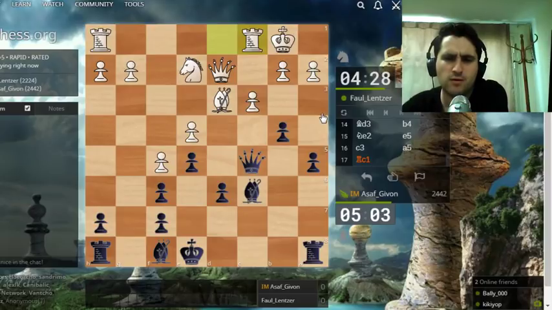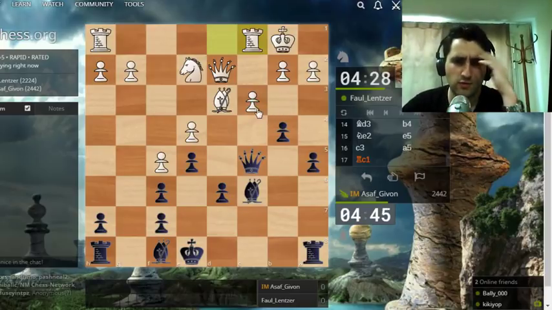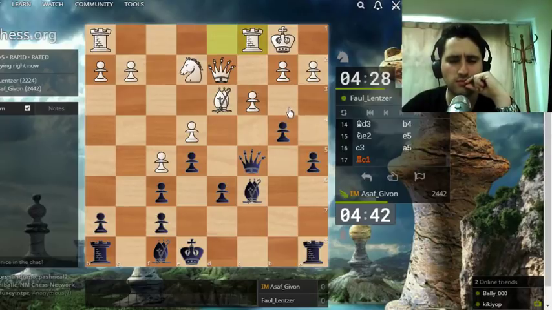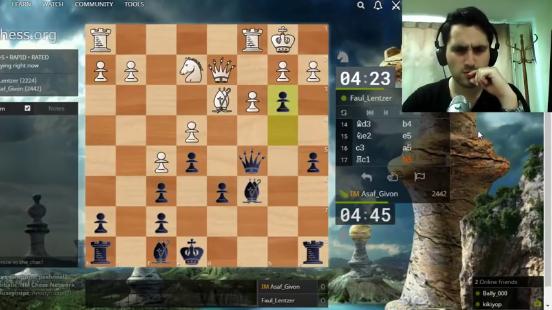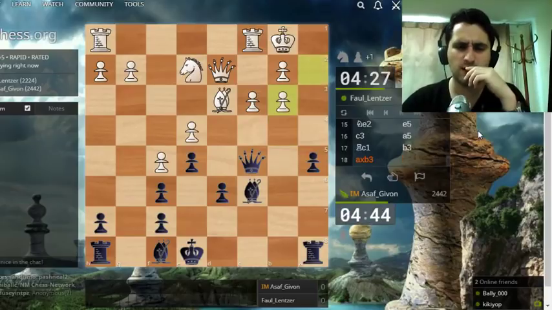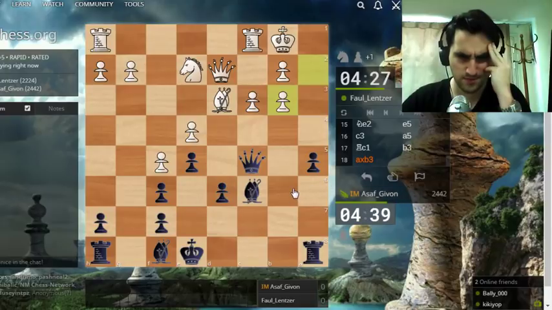So now, if I'm not mistaken, and I might be mistaken, but I think the most precise move for me here is actually b3, which looks strange, but the idea is to basically sacrifice this pawn in order not to allow him to open up lines against my queen. Obviously now pawn takes pawn is a big threat. My pieces will get skewered. Let's go b3. I feel like I have to. Because yeah, you cannot really deny the offer.